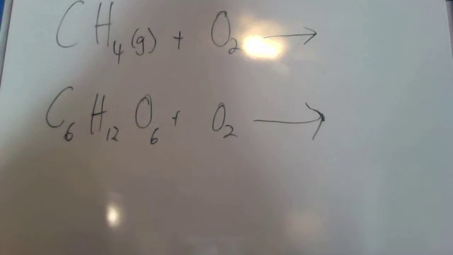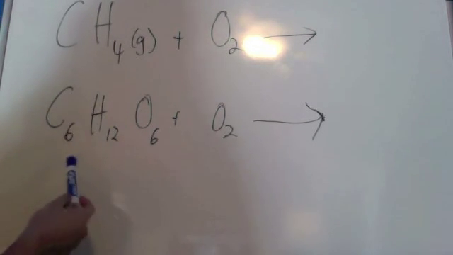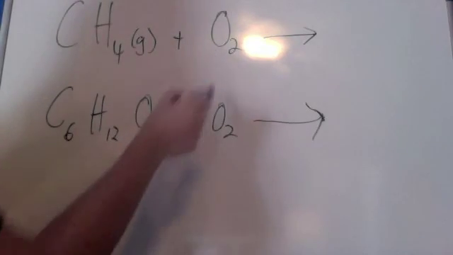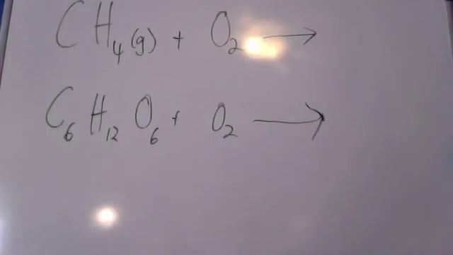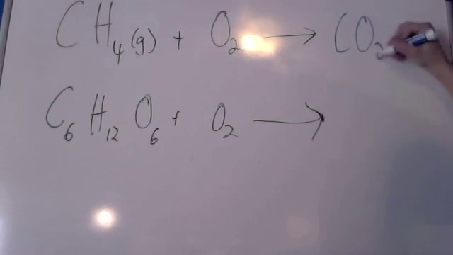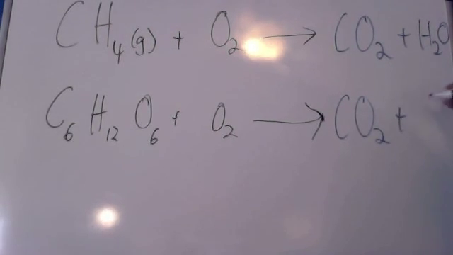And then this is the combustion part of it. Typically you're either going to use a hydrocarbon or a carbohydrate, react it with oxygen, and you're always going to make carbon dioxide and water. And for the purposes of the AP exam, you're not going to worry about incomplete combustion, so you're just going to assume that.